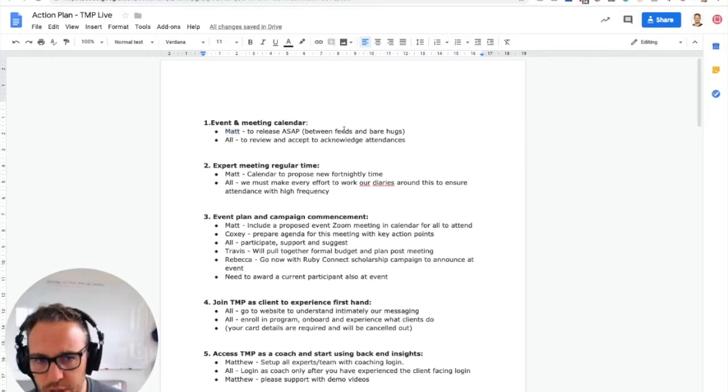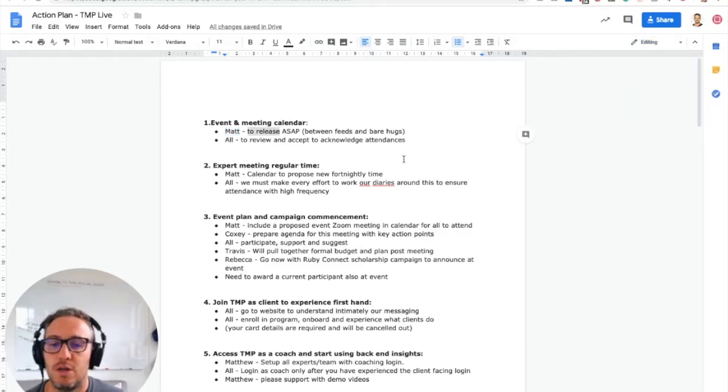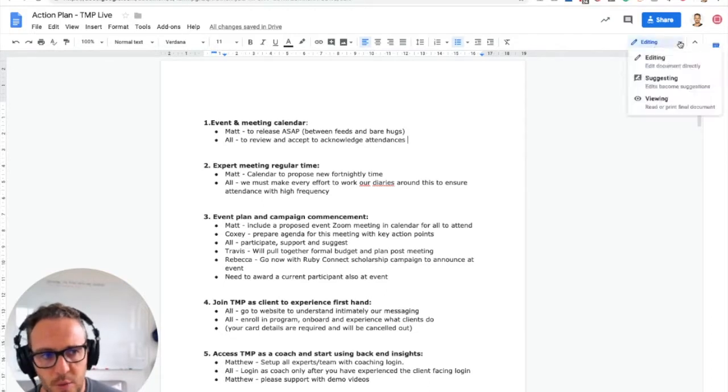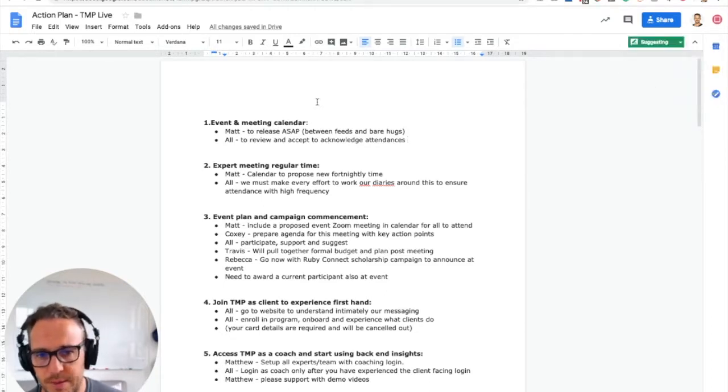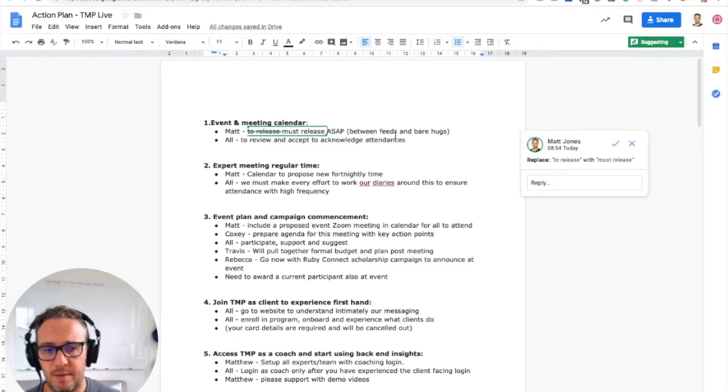So all you need to do, you'll see in Google Drive here, first of all, up in the top here, there's a little button which says either editing, suggestions, or viewing. So if I wanted to make a suggestion, for instance, I could click on this tab here and I could go across to this, highlight it, and I could say delete it. And you'll see it'll put a green line through there. And then across here, I can put, to release, last release, release ASAP. And then that there is done as a suggestion.